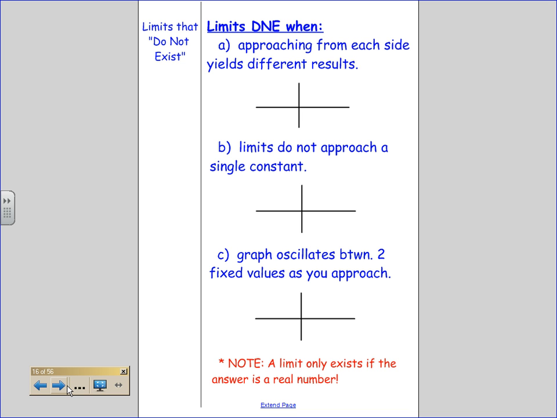Even though you've already seen this with tables, I would rather show it to you with graphs because that is a much better visual for when limits do not exist. And I'll tell you now, the most important one for you to grasp, to understand, is part A. Limits do not exist when you approach from the right and from the left, and each of those one-sided limits are not the same. When they disagree, which is what I've been saying, right? When they disagree.